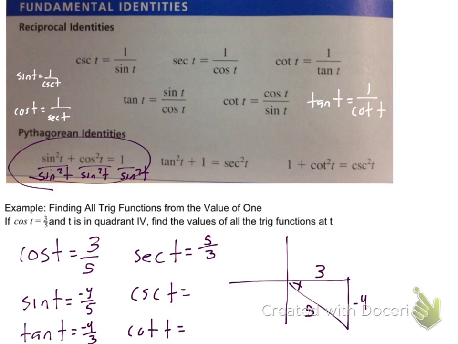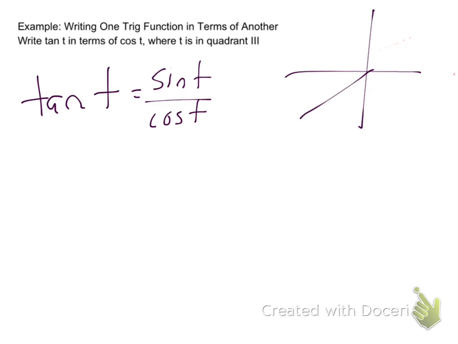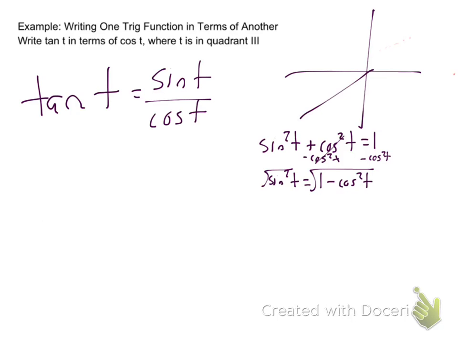Any of these things have a sine and cosine linked together? I'm looking. The first one, sine squared t plus cosine squared t equals 1. Can I solve that for sine? If I solve that for sine, won't sine be in terms of cosine? Yeah. So subtract cosine squared t. Sine squared t equals 1 minus cosine squared t. And I have to get sine by itself, right? Because I want to substitute for sine. So I need to take the square root. Don't forget, though, it could be a plus or a minus, right?